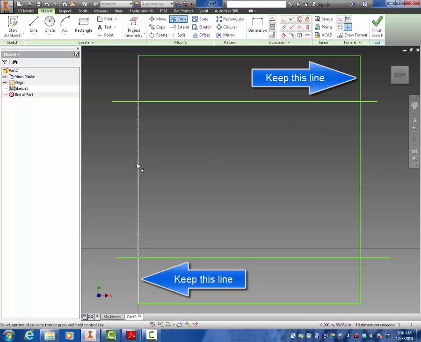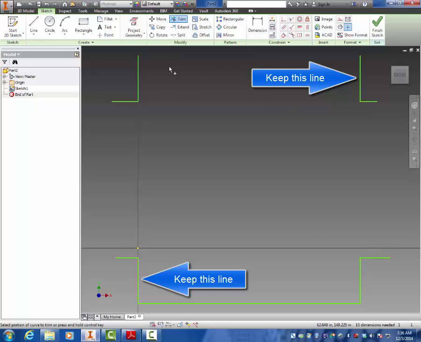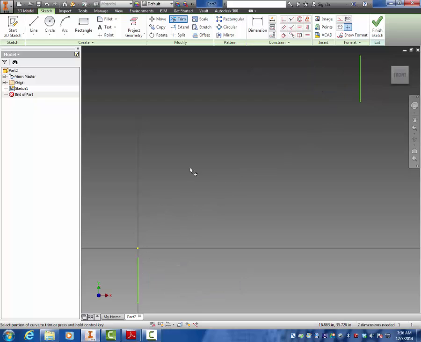So the first section you want to trim is the two sides, and then you can do the middles, and then you just trim everything else off, leaving only this line and this line.